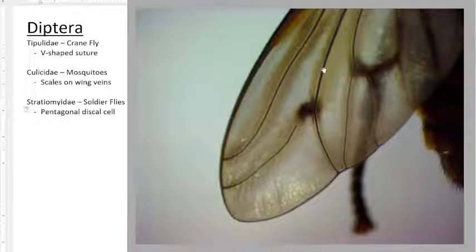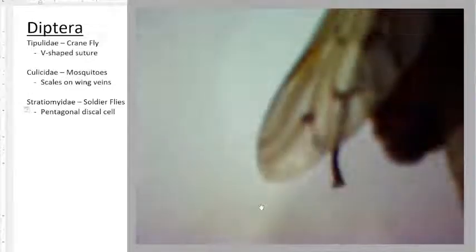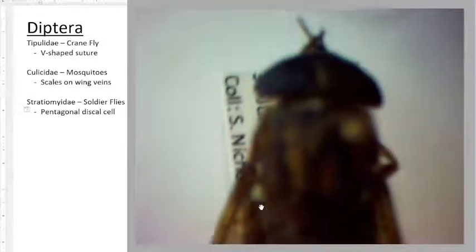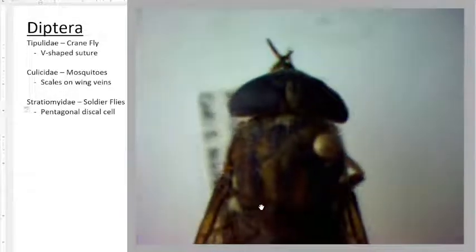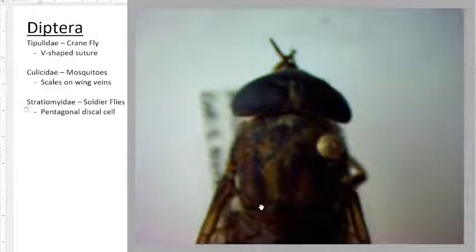These are the R4 and R5 veins, and they split to go above and below the wingtip. So they enclose the wingtip, and you're never going to have another vein inside of here that goes to the tip or around the tip, right? If you have a robber fly, or if you have a deer fly, you're going to have this R4 and R5 that enclose the wingtip? And that's true for all species in this family.